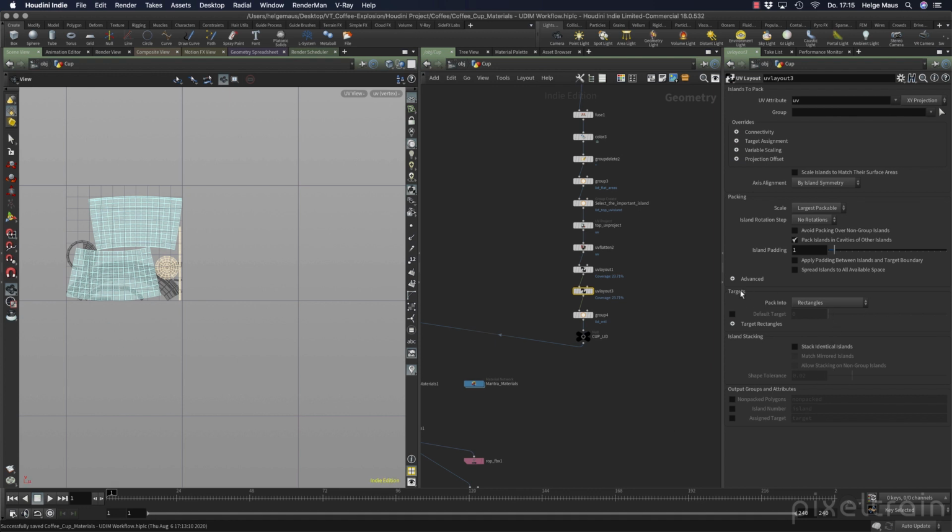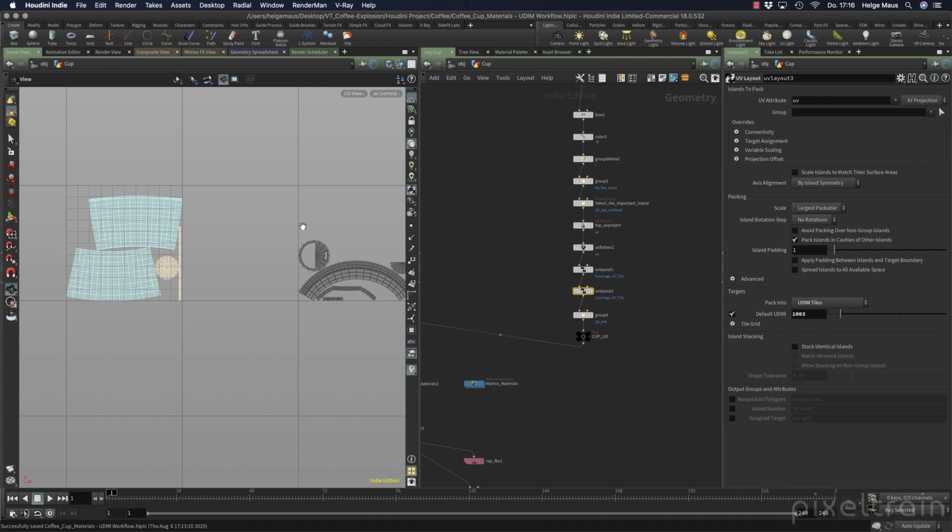So we now go here to the targets. I say I want to place it in a UDIM tile. I activate this, and I want to place it, for example, in 1003. Now you see it's placed here, but everything which came from the stream here is now placed. So I only want to have this area here, and so we have to find how we can separate that.